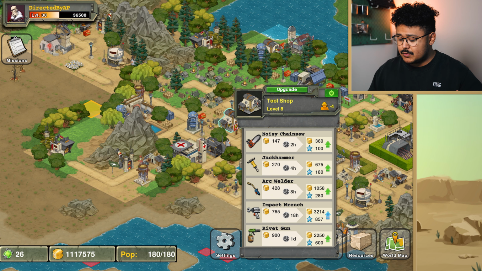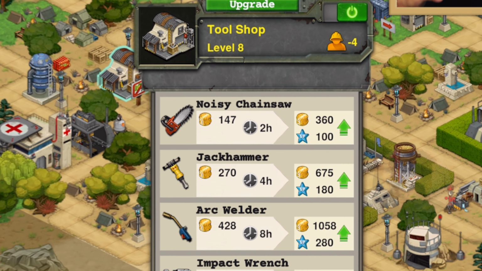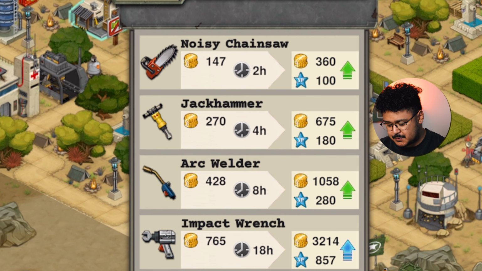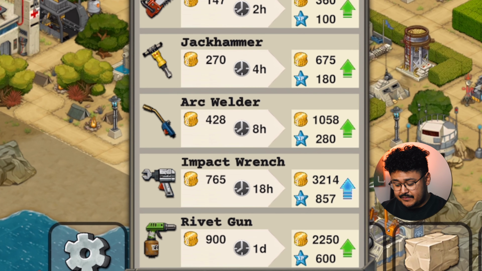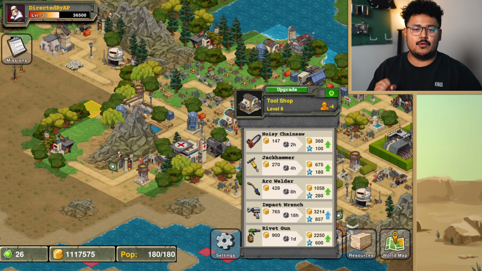So looking at my tool shop, we see just the shop. But what we want to get exactly out of this is the XP for each job. So for the noisy chainsaw, I get 100 XP. For the jackhammer, I get 180 XP. For the arc welder, I get 280. The wrench we'll get back to. And the rivet gun, I get 600 XP. It's the XP that matters to the demand tab.